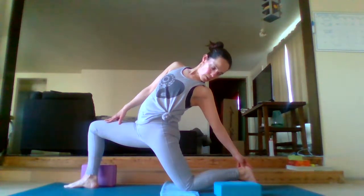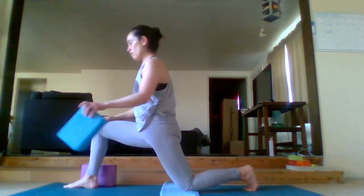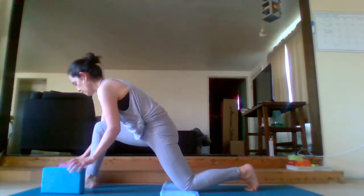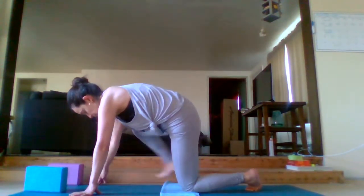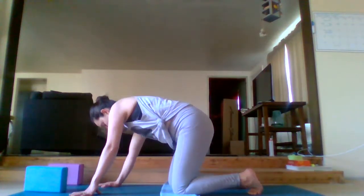Now, if you feel super secure and super like, yay, I got this, send your right hand all the way up and towards the sky. If not, place your hand here. If you want, you can send your gaze down and towards the left. Wherever you are, if you have your block, bring the block back towards the front. Place it there and send the wonderful right foot towards the back. All right, move your hips.